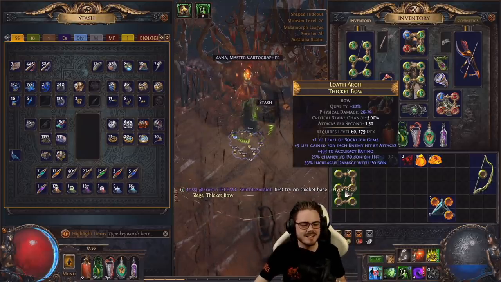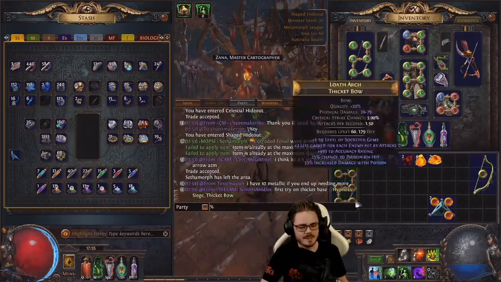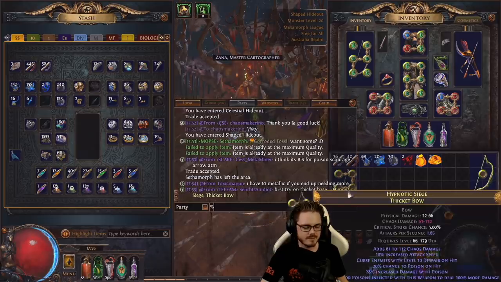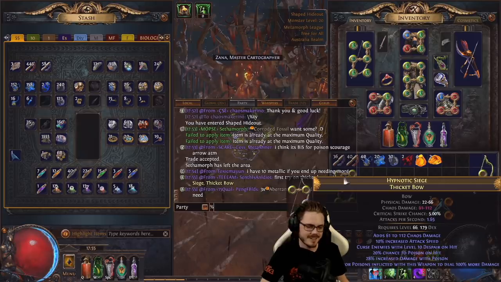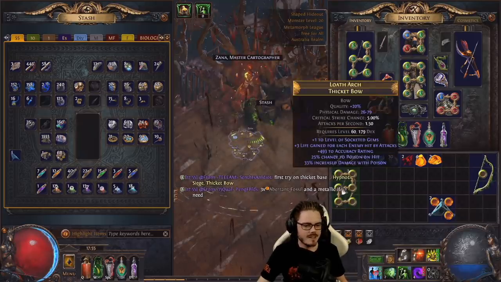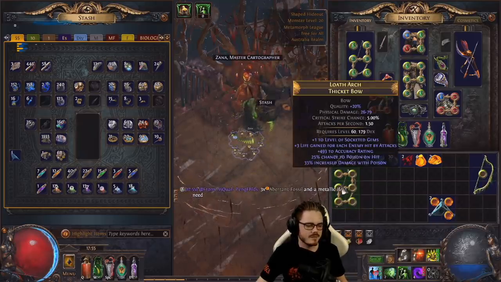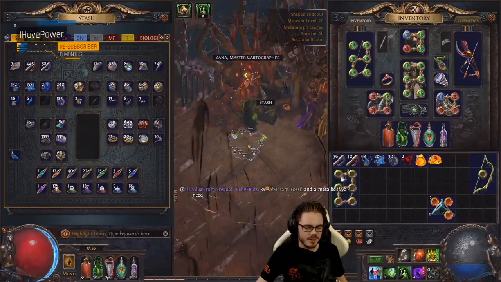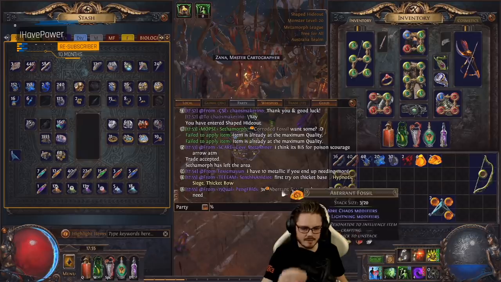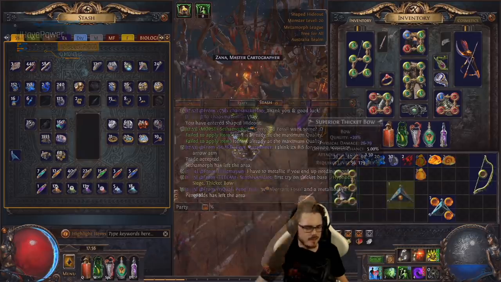What is that? First try on a thicket bow. You know what, mate? Fuck you! Nice bow. Damn. What is this bow? Oh my god. Yes, I need the aberrants, thank you. Alright, this is the one though.